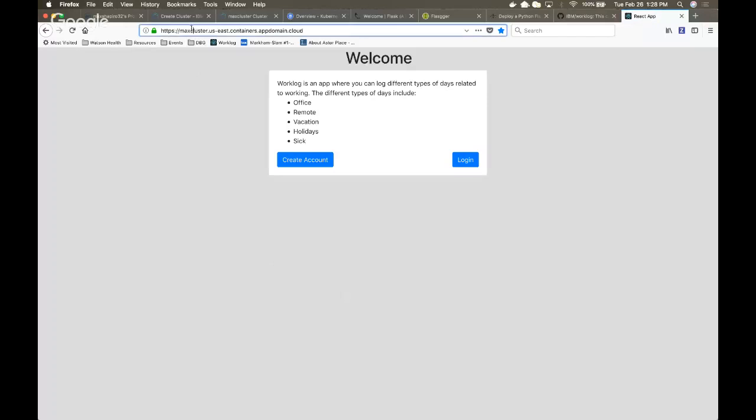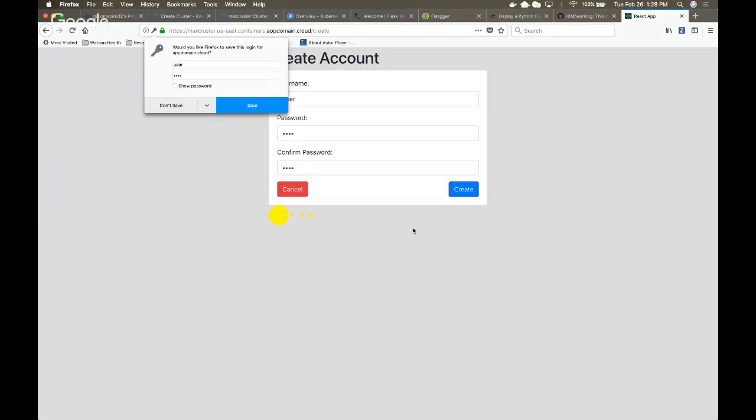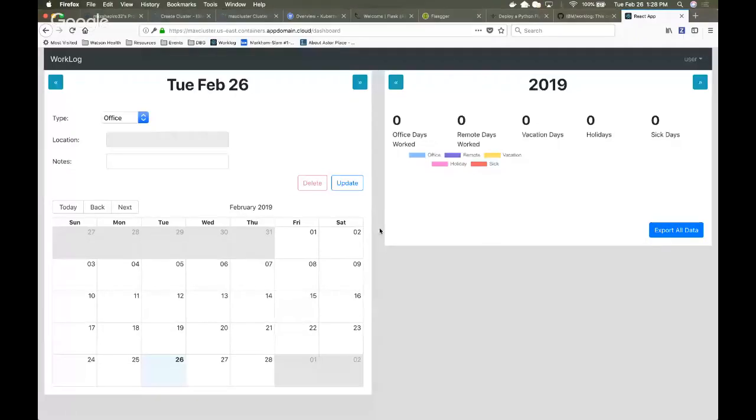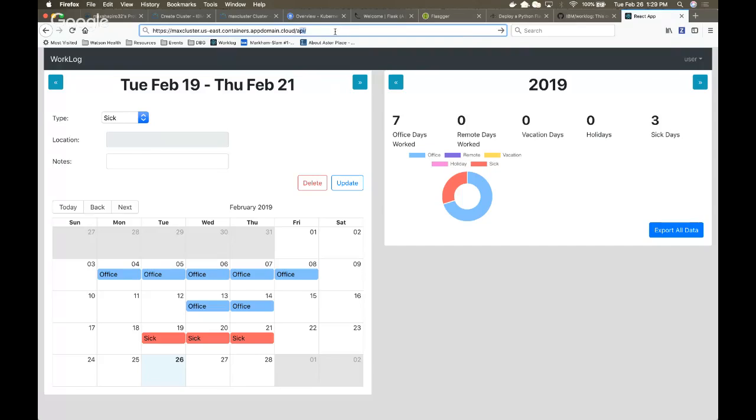As you can see here, this is not localhost, this is actually the subdomain. So I'll go ahead and just create another test account. And you can see here, because I created a new account, similarly to before, there's no data here, so I can go ahead and add it, similarly to before, and it just works in the same way. So also like before, you can access the Swagger file. So let me go ahead and do that.